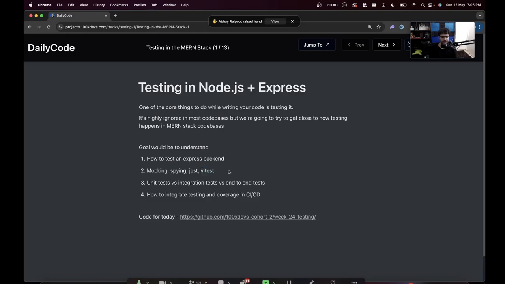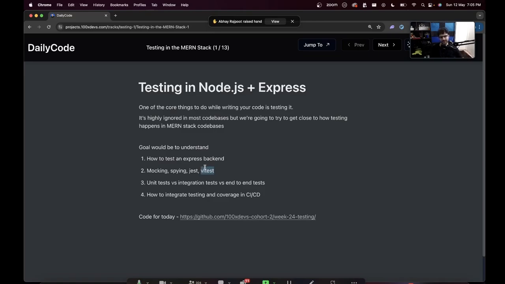Jest and Vitest are the frameworks that we are using. There are many frameworks in JavaScript that let you do testing. Vitest is probably going to become the popular one eventually. Jest is the oldest one, or maybe not technically the oldest one, but the most used one. But it was built for JavaScript initially. Slowly there have been efforts that people have made to make it compatible with TypeScript, but that can lead to a lot of errors.